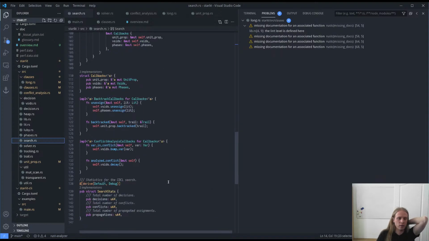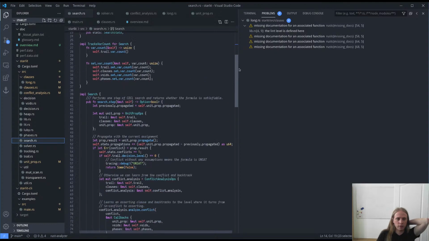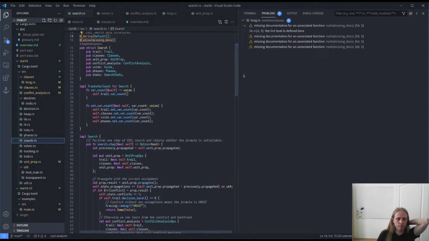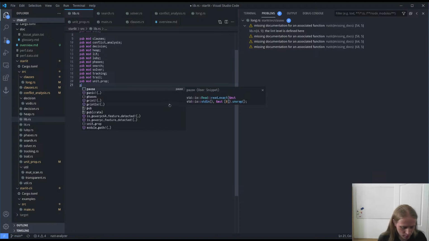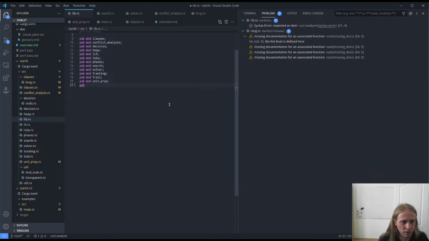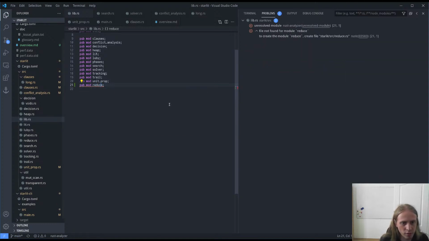But for doing the reduction itself, I might need some additional data that's not needed during search. And reduction does a bit more things than restarts, so I probably want to have a separate module for this.